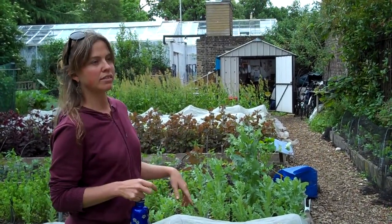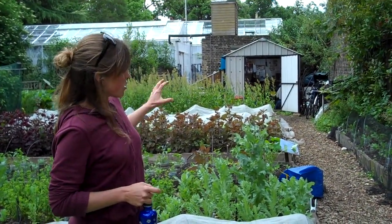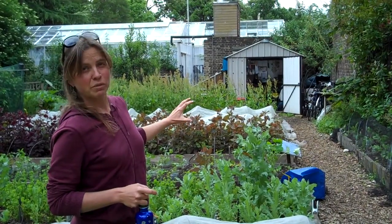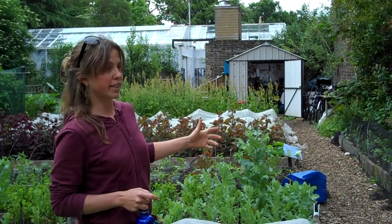And then just allowing other things to have their turn on the site — things like looking at poppies and stuff like that, just to attract insects. So that year, once that year's done and all the crop has grown well, we'll dig it in, and that's the only other time that we'll dig.